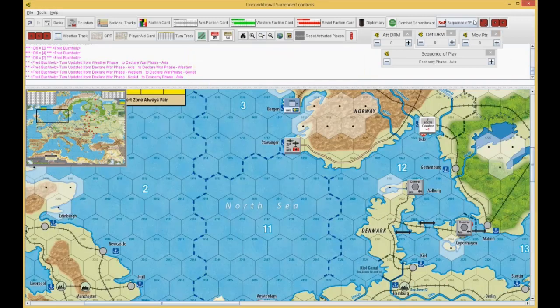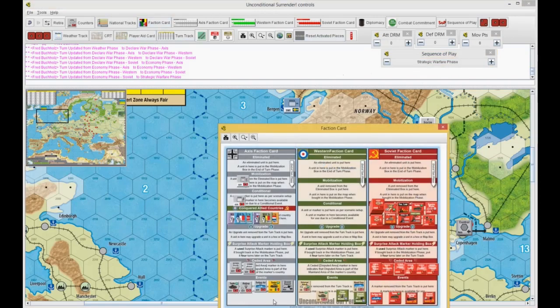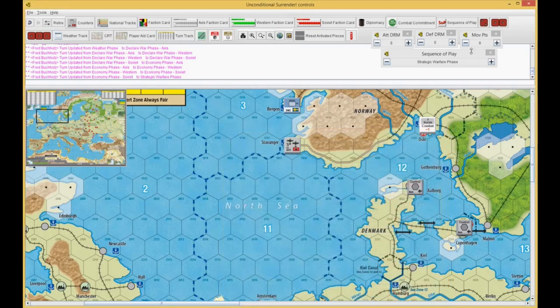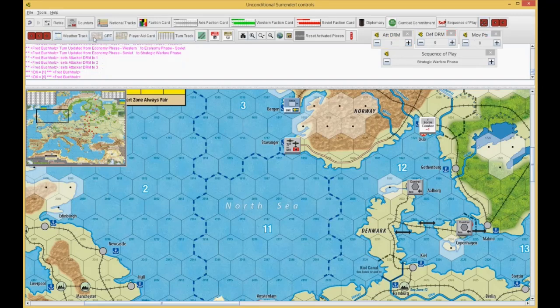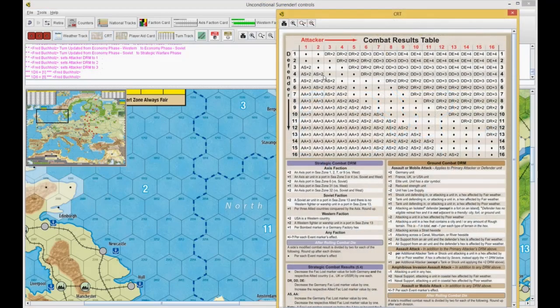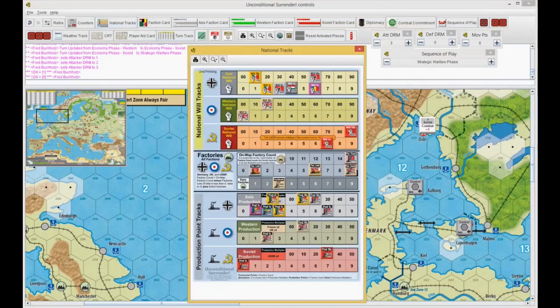So the next thing up will be the strategic warfare phase. There's nothing against the Soviets. If we check the faction cards, the Germans don't have any submarines, and the British don't have anything yet to affect it, so it's just going to be German +3 and the British their straight die roll. So the Germans roll a 1 + 3 is a 4, and the British roll a 5. Now that's good news for the British. A 4 to a 5 is an asterisk, so the British get to bring down their factory loss marker by 1. So they'll get some more production points next turn.